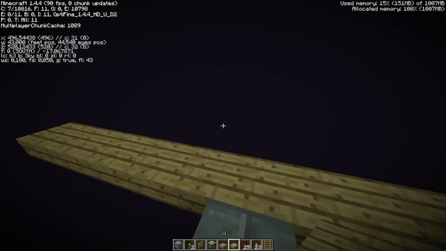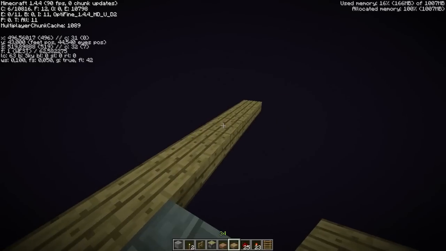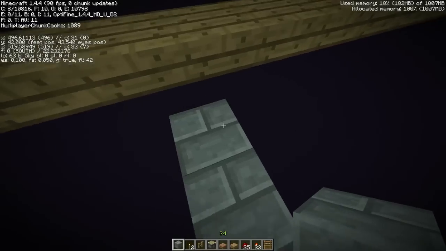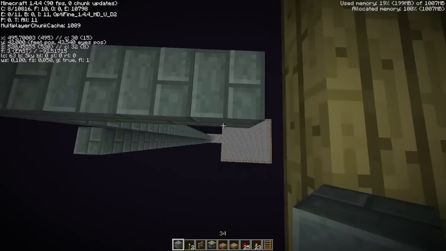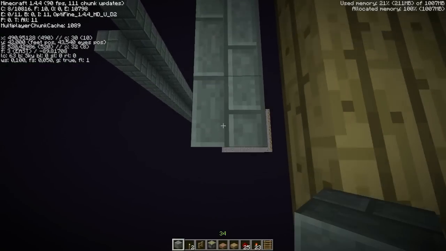Once you've done that, we're not going to finish the spawning platform. This is just so we know where we are, and it will help build the rest of the farm, especially the circuitry. So what we're going to do is remove that block that we just placed, and now keep building a supporting bridge like this.